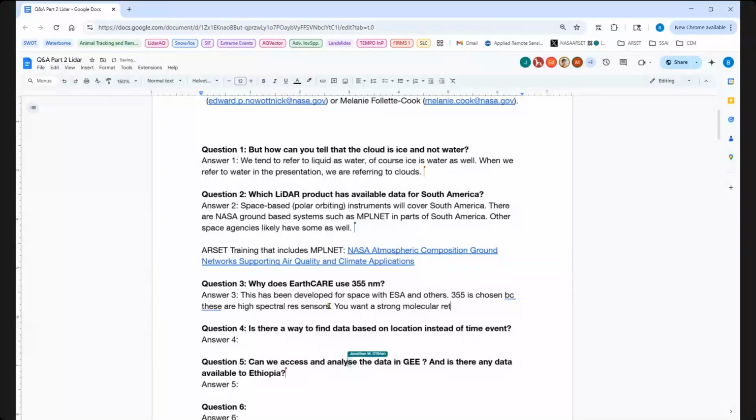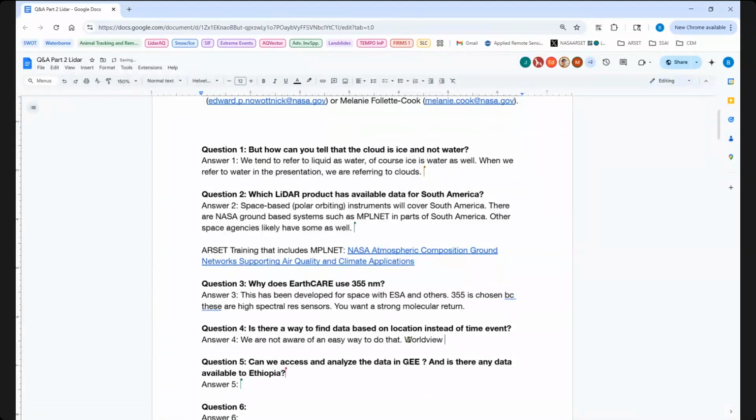Is there a way to find data based on location instead of the time of event? I'm not aware of an easy way to do that. NASA has a website called Giovanni that you can use with the passive sensors, so MODIS, for example. The best way, especially for case studies, to check to see if the satellite of interest overpassed your event is to go into Worldview and then overlay the orbit tracks.